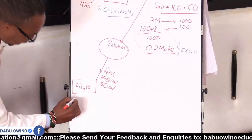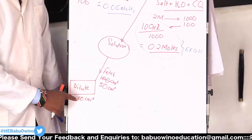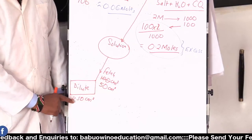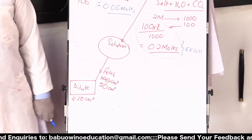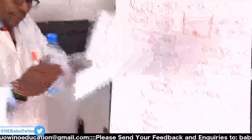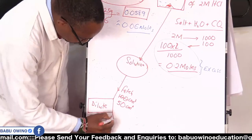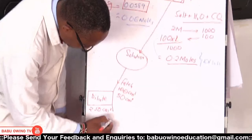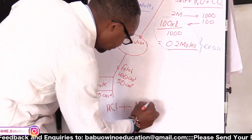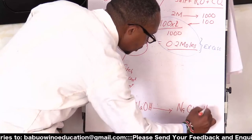You dilute to say 250 centimeters cubed. What does that one mean? The moles that are here in 50 are the ones that are in the 250. Only that we've added water. We've taken a certain number of moles here, and then we add water. The number of moles will not change. Then I take now this, which is diluted HCl, and then I combine it with the sodium hydroxide to give me sodium chloride plus water.